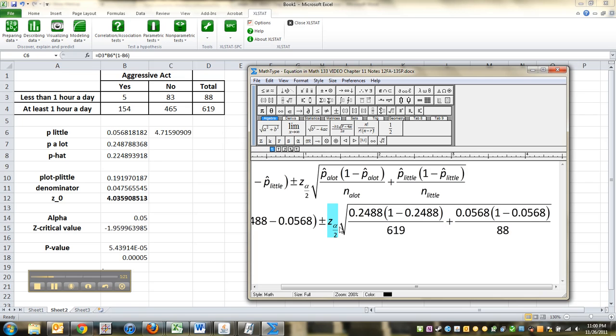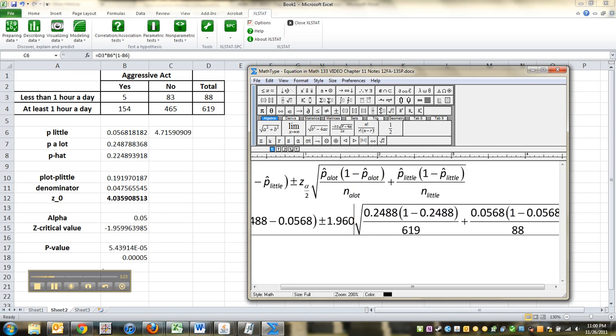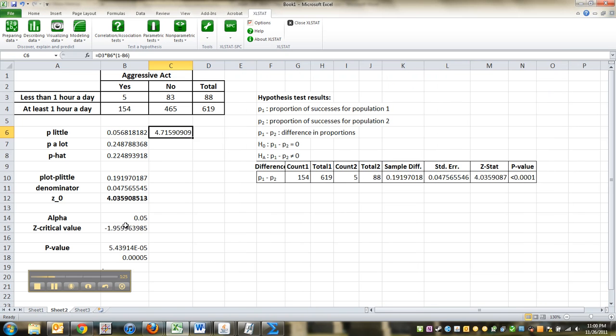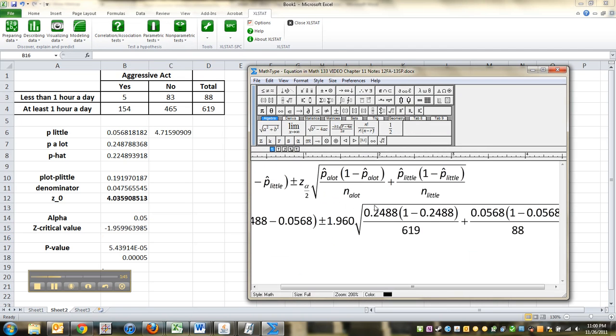Now what about z alpha over 2? Well, we actually already found it. It's the 1.960. Right here we found it with the norm inverse. And again, mine does the dot inverse, but it's okay if you use just norm inverse with no dot. It'll work the same. You just have to cut it in half, alpha over 2, so 0.05 divided by 2. So if you were doing a one-tailed test before, then you have to make sure you do this again and do the alpha over 2 for a two-tailed test. Okay, so there's that confidence interval.